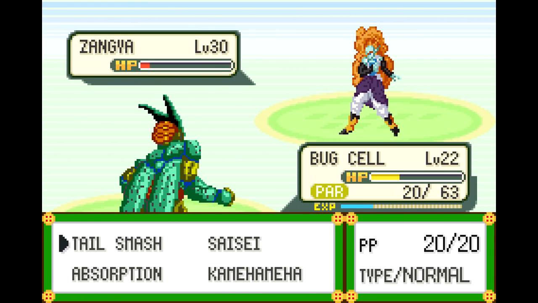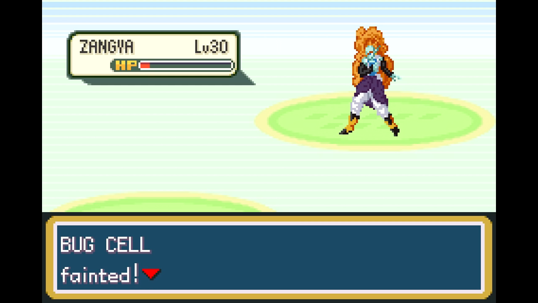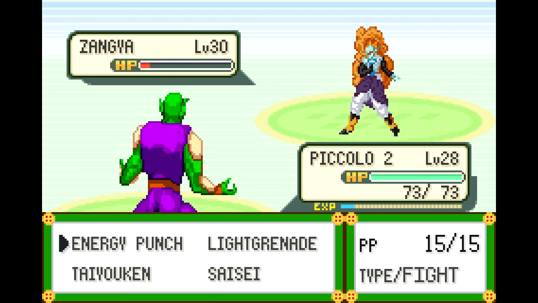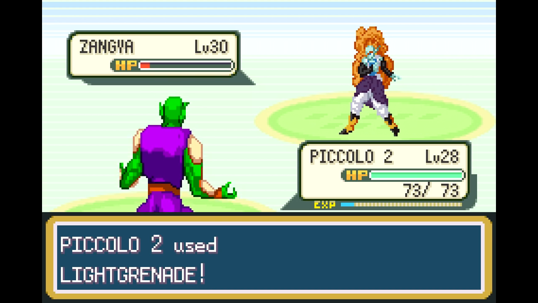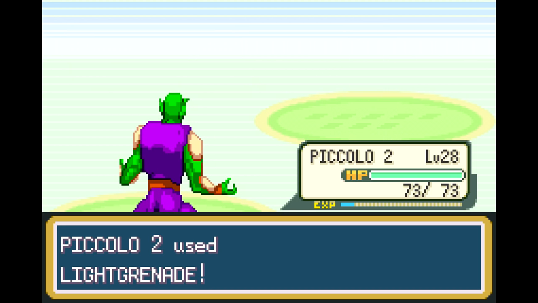I really want to train up Bug Cell some more though. I feel like I said I was going to do that and then I haven't. And maybe that's why I don't train up Bug Cell, because he actually dies rather quickly. Unfortunate today, but maybe Piccolo. I feel like I actually haven't used Piccolo in a really long time, and this is Piccolo 2, nonetheless, so this ain't no regular Piccolo. I don't know, I feel like we maybe don't use Piccolo just that often.